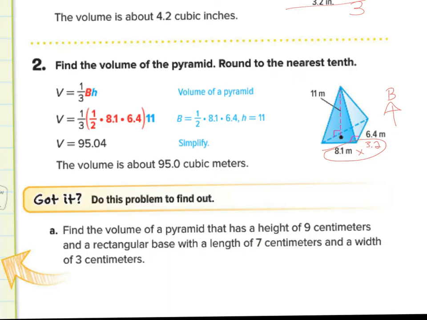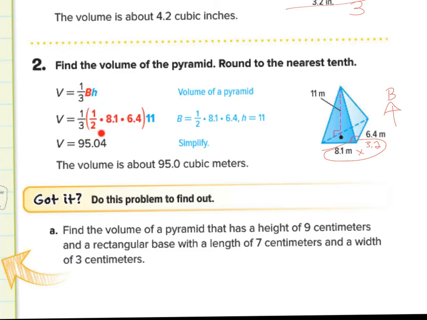But you can see it is still the same formula. Volume equals 1/3 of the base of your area times the height. Volume equals 1/3. How do we get the base of the area? We use the formula for area of a triangle, because it is a triangle base. 8.1 times 6.4 times a half. Now remember, half, you can multiply this times this number or this number, use commutative property of multiplication, and get a half of one of them. And that's what I normally do.